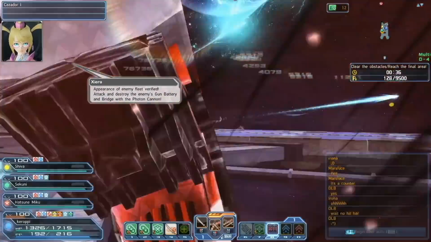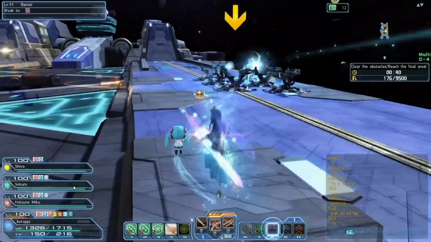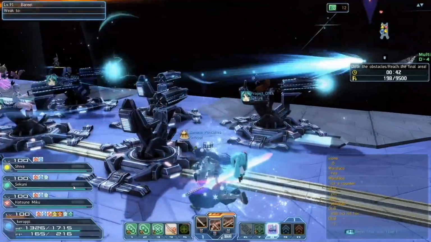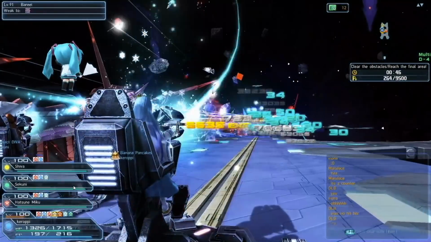So the first one is obviously to kill these little ships. Look at that, 132 points already. You're going to notice over here that there are a bunch of turrets that have spawned, so you're simply going to walk up to the turret and use it in order to kill all of these mobs.